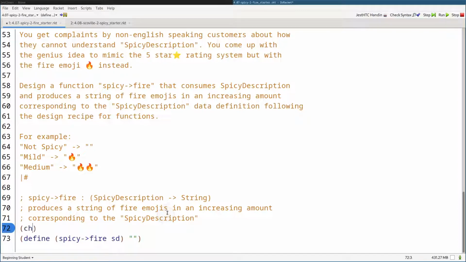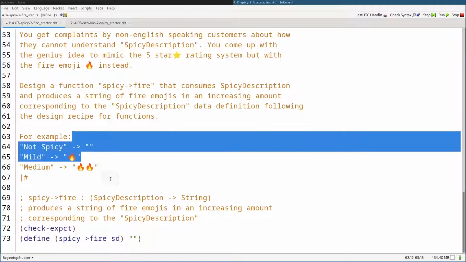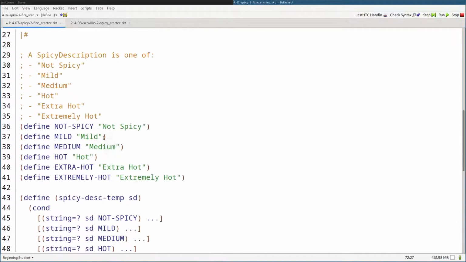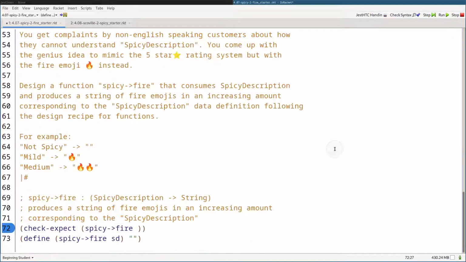Next are the examples. So they gave us some up here, so let's just use them. So check expect spicy arrow fire consumes, let's see, not spicy. We have constant examples for that. Instead of typing the string not spicy, we can just use the variable not spicy to make sure that we don't miscapitalize some words and stuff.